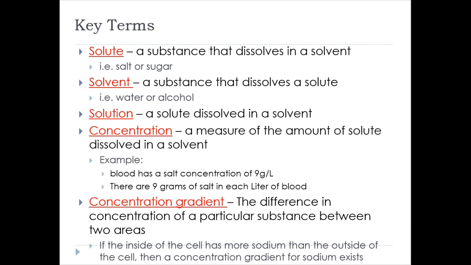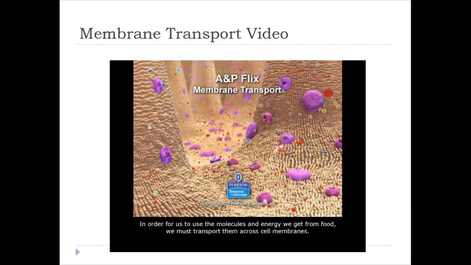And then the last one is a concentration gradient. It's the difference in concentration of a particular substance between two areas. So for instance, if the inside of the cell had more water than the outside of the cell, that would be a concentration gradient. Eventually water will flow from one direction to the other. That's the concentration gradient they're talking about. So even though these terms are all bolded and red and look kind of scary, they're actually pretty easy. What we'll find with a cell is that there are areas that have a higher concentration of one thing on one side, lower on the other side, and we have to adjust for that.